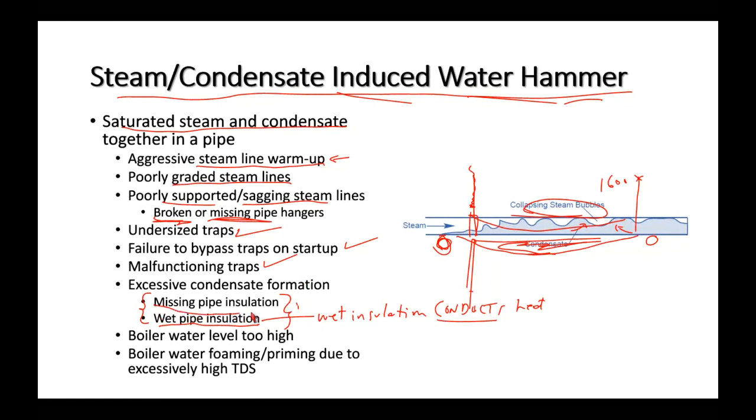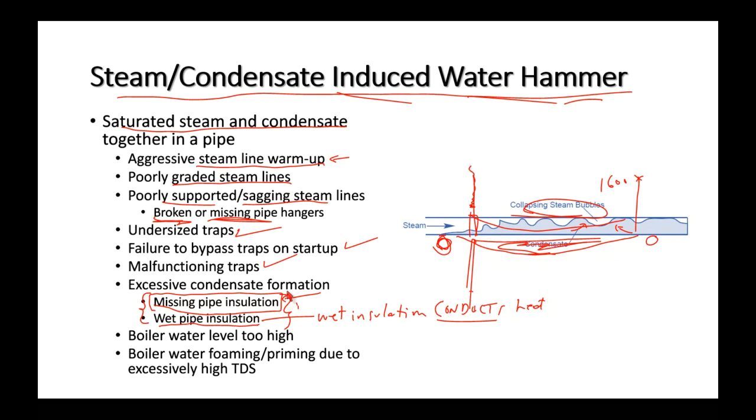But here's one that's very, very important. Now this happens, let's say that there's a steam line that's undergoing some modification. Maybe they had to remove 5 meters of insulation so they could tie in with an elbow and run a new branch line or something like that off the steam line. And they never get around to putting the insulation back. Well, the insulation is there to reduce the amount of heat loss to the environment. If it's missing, we've got a high amount of heat loss to the environment and a higher rate of condensate formation that may exceed the ability of the trap to remove the condensate.